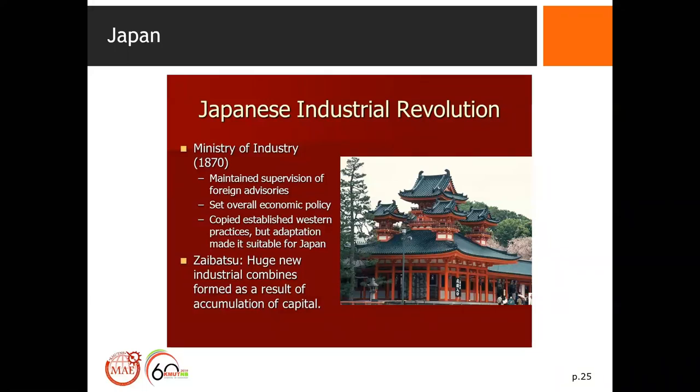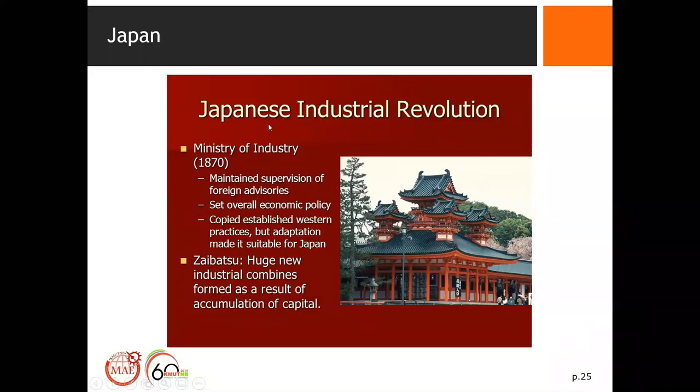Asia Pacific covers the countries along the Pacific coast. For example, Japan, Taiwan, and South Korea. Actually, it's the whole Korea, but only South Korea adopted the concept of capitalism. Let's have a look at the Industrial Revolution in Japan.